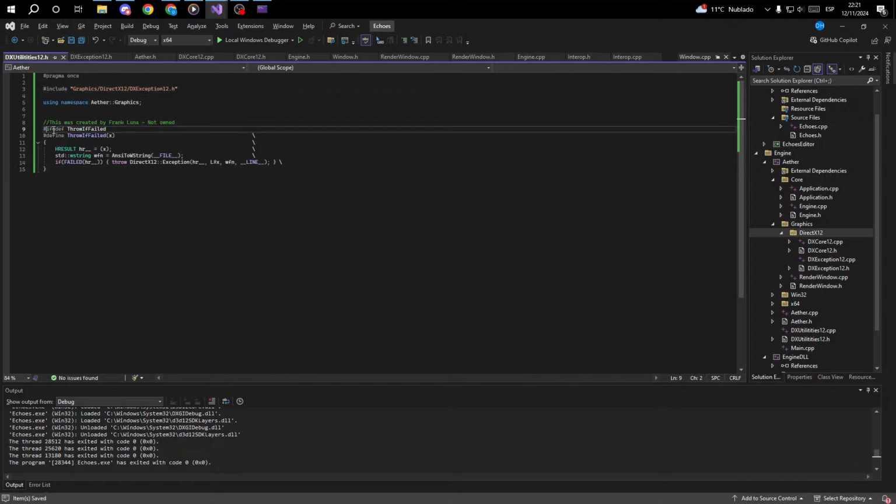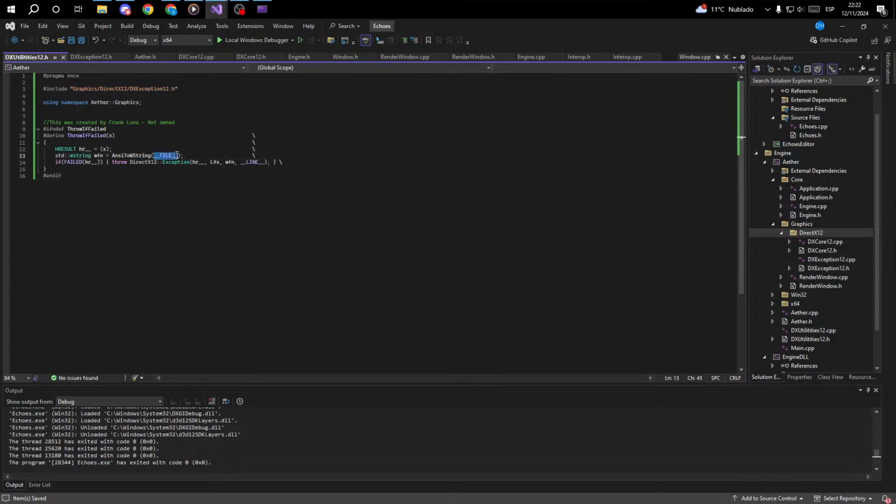Right, okay, so we're going to say if failed, if we get an HRESULT which is bad, let me just calm my cat down one moment. There we go. Right, so if the HRESULT is failed, first of all, we're going to get the ANSI of the file.